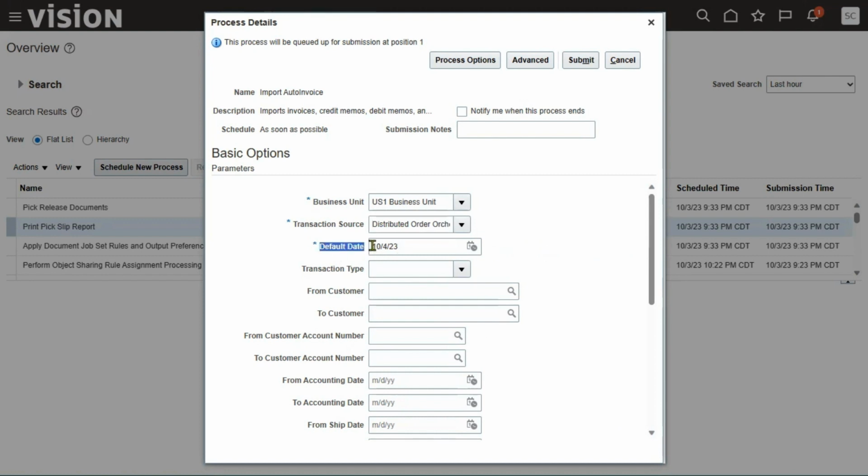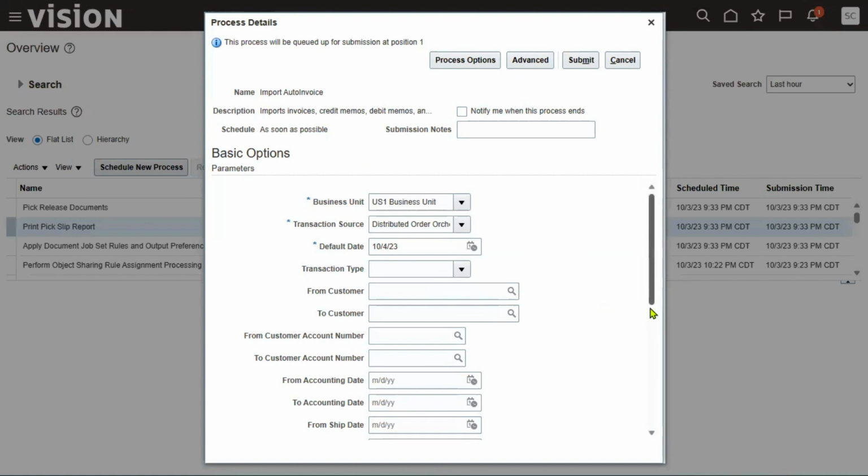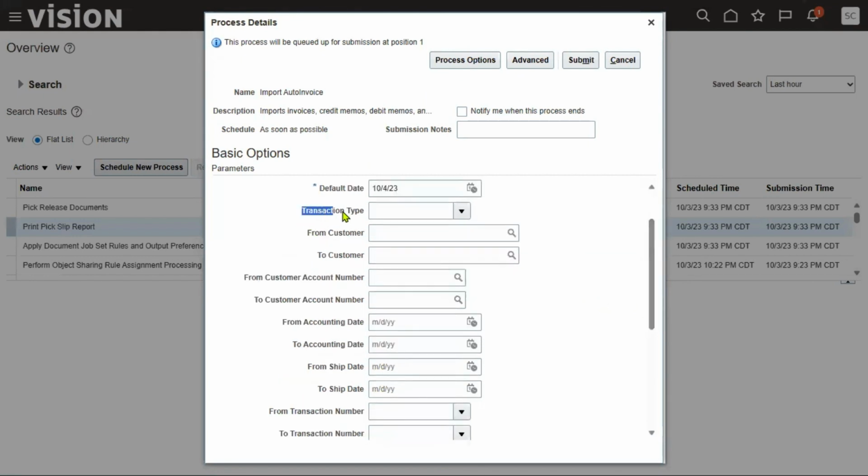And what is the date? Choose this. If we would like to choose the transaction type, we can choose it if it is required. Otherwise, it takes the default transaction type. Transaction type means the AR module; in the AR module, we'll be performing AR transaction type and transaction source, right?